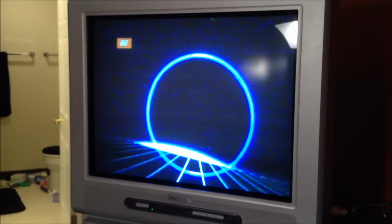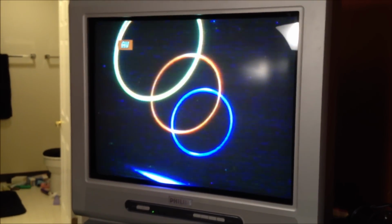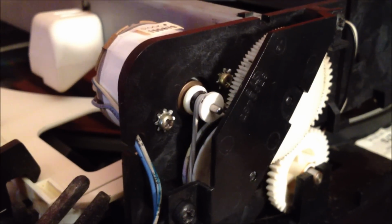You can see the disc is now in there. It is loading it down, and then it should start to play. Let's see if it does. There you go. It is working. So perfect. It was all that, again, all that little tiny belt right there. That is all it was. Now it's working just fine.